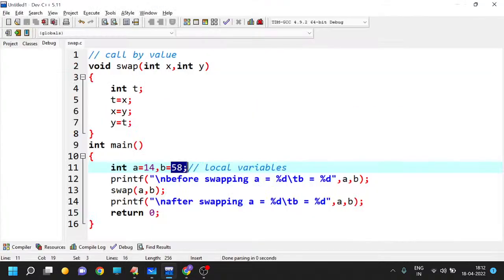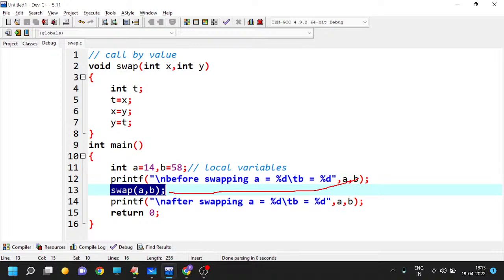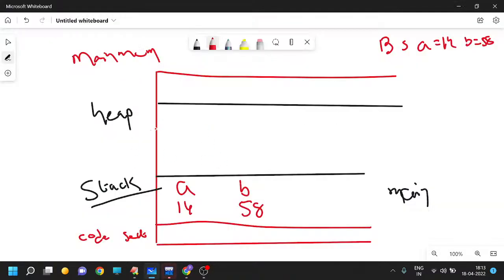Now coming to the next line, line number 13. Control will be transferred from main function to the swap function. Whenever a function execution is started, some memory is reserved automatically in the stack area.